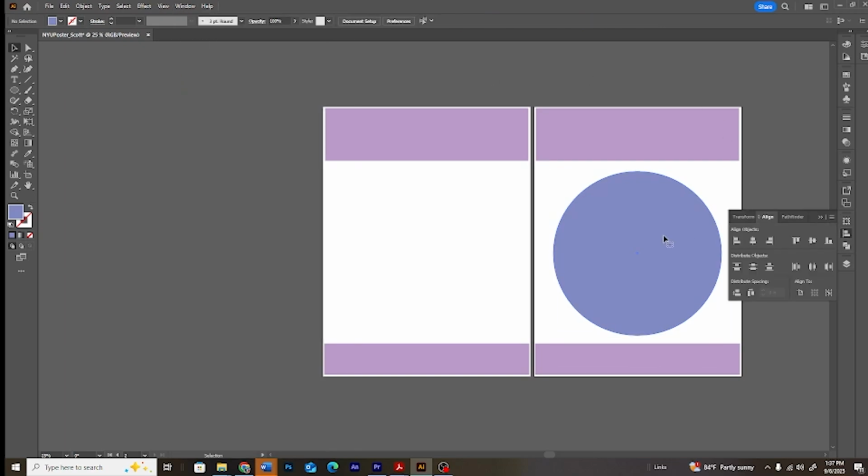I'm going to go ahead and reselect my oval. And with the alignment tools showing here, I could center in the horizontal area of my artboard. And this is actually centering with another object.